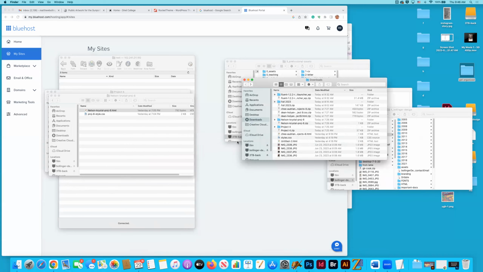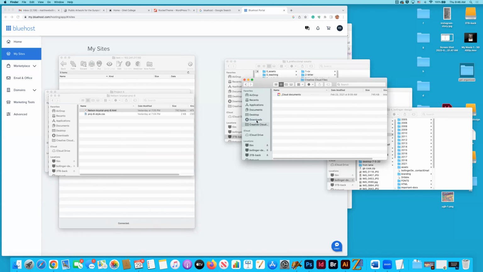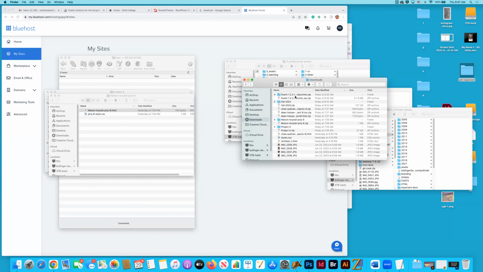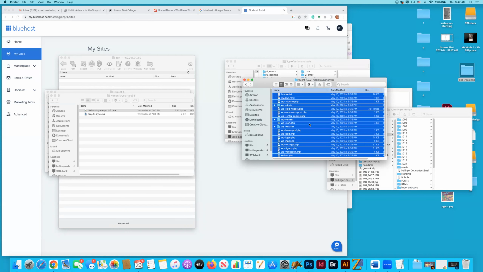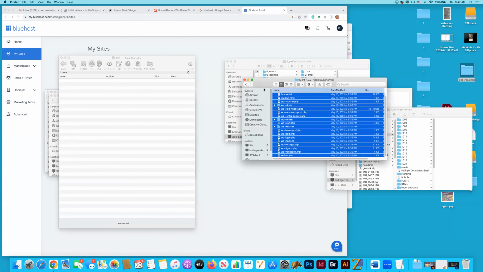And earlier I did download, remember, from Rocket Theme, the website. So it's going to be in my downloads folder. There it is, Fluent. You don't want to upload the zipped folder. You want to upload the unzipped version. Click into that folder and you're going to see all of these different files. You want to make sure to grab all of them. Just hit Command A on a Mac to select all of those files that were within that folder. And then we're going to simply move them over to this location that we've chosen.